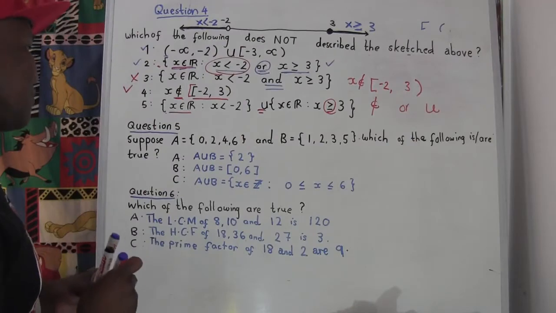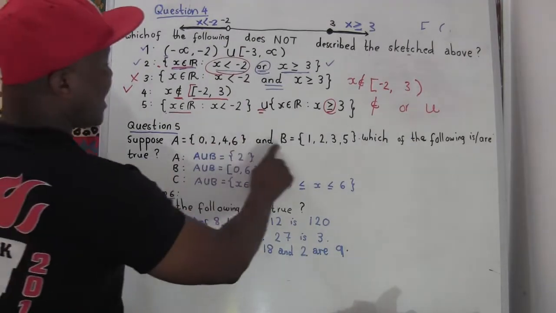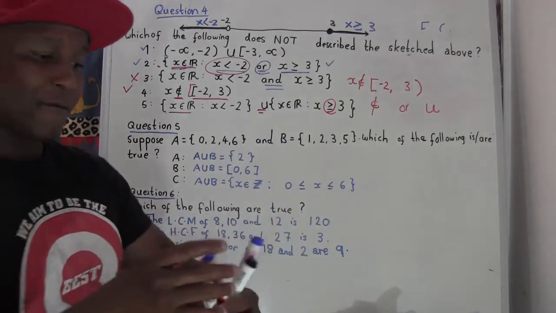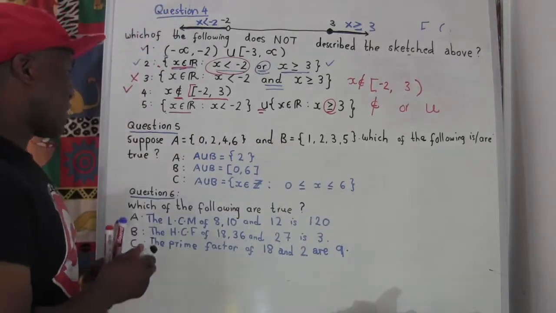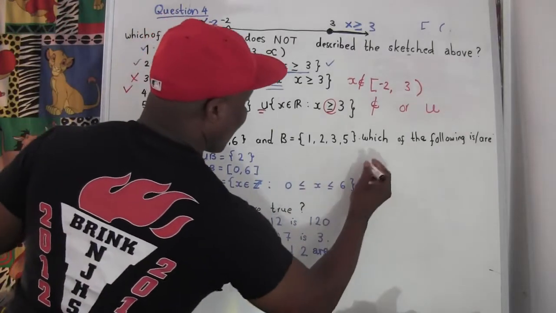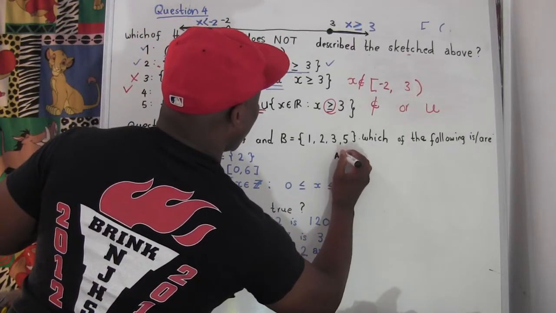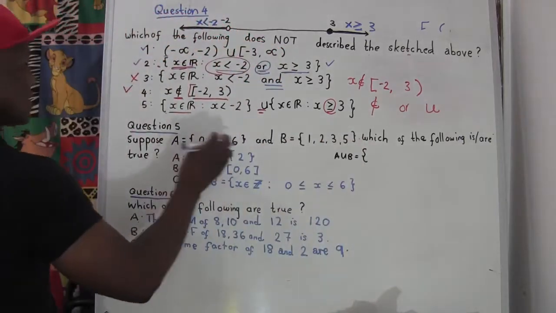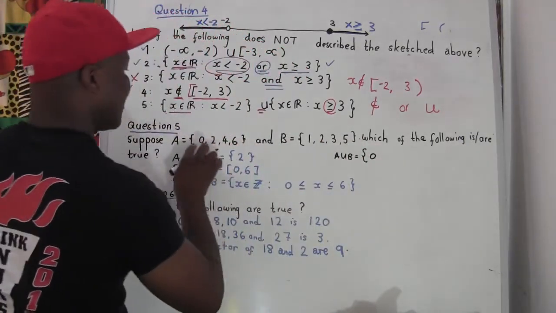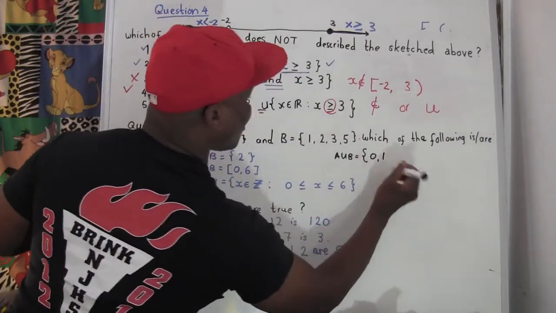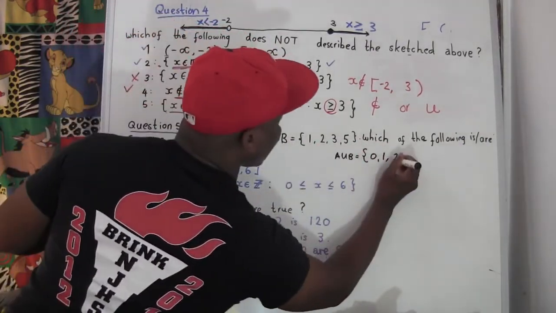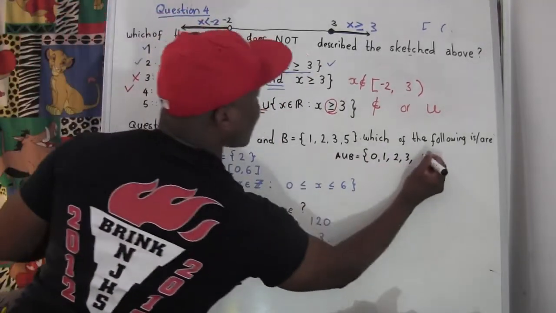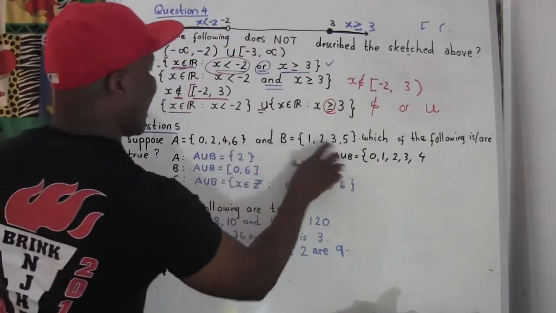Now let's come to the second question. This is the element of A, this is the element of B. So now we say find A union B. A union B means put them all together. You know what I'm saying? Put them together. So I'll say A union B. Let me just do it here, and then we're going to see which is the correct answer. So A union B, I'll do this. Put them together. 0. Now after 0 goes 1, because you unite, you put them together. Then after that 2, and then 3, and there we go 4, and there we go 5 and 6.